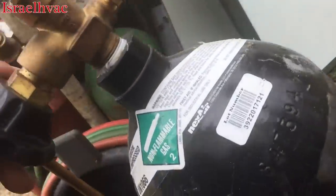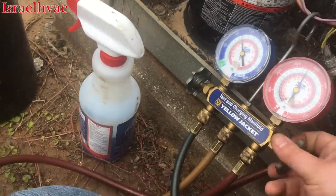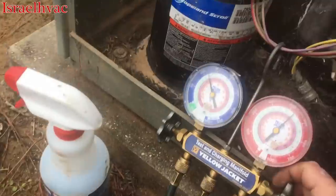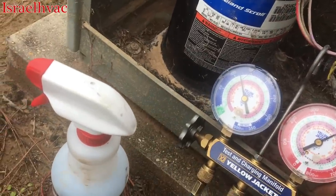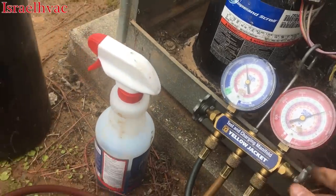Already. Yeah, it is getting low. Maybe I didn't have as much nitrogen as I thought. Let's see if I can get it up to about, okay, we got it up to about 125. It's maxed out. I don't want to go any more.